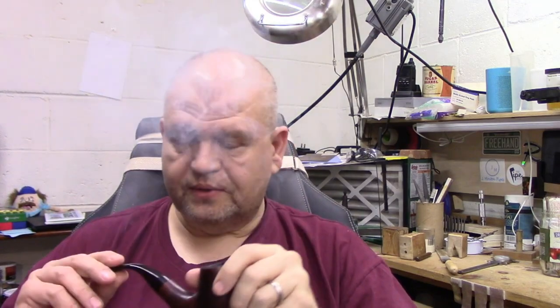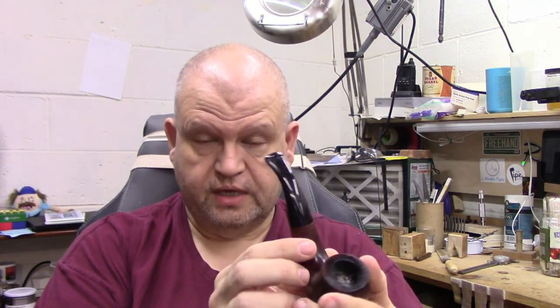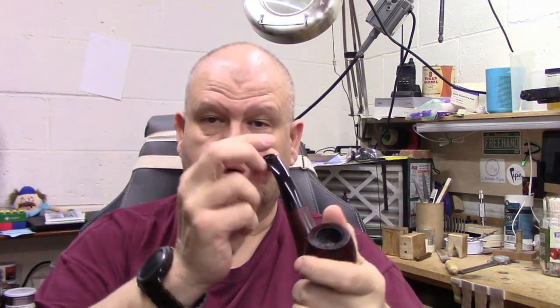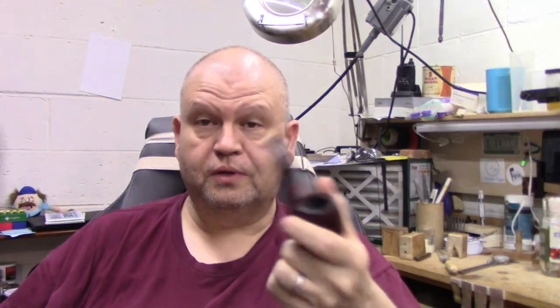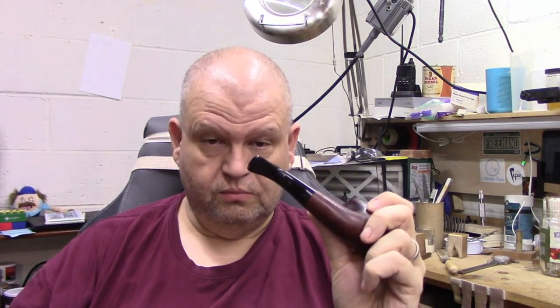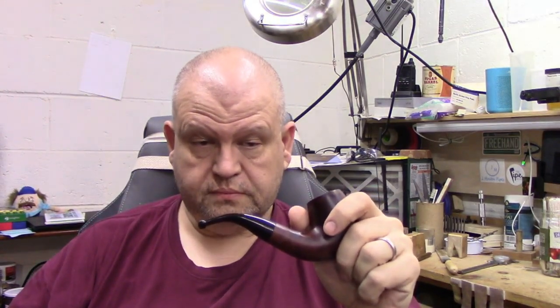I was smoking it today because I wanted to show you something. That stem, hopefully you can see the nice black glossy nature of that. I'm trying a couple of new methods of cleaning stems. This thing was horribly oxidized. It was one of the pipes that I'm embarrassed to smoke in public because it just was so oxidized and all green up here. And that's a new method of cleaning that I worked out. Now it's not the method I'm going to be using by any stretch.